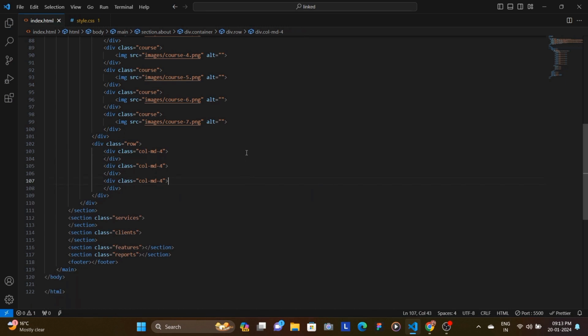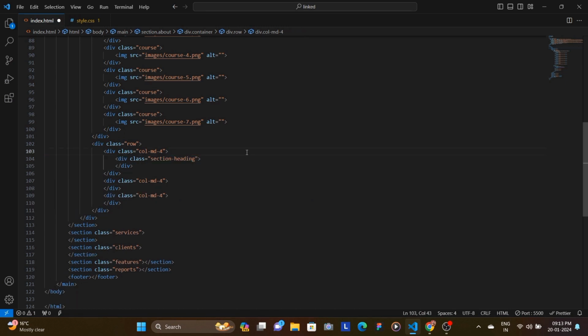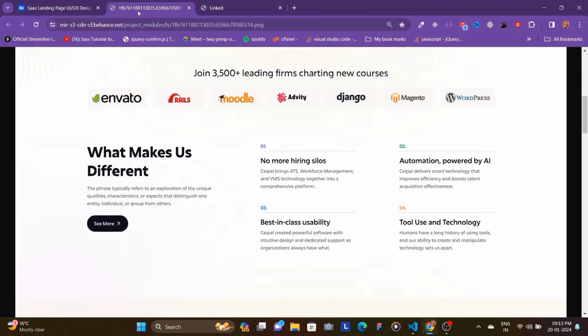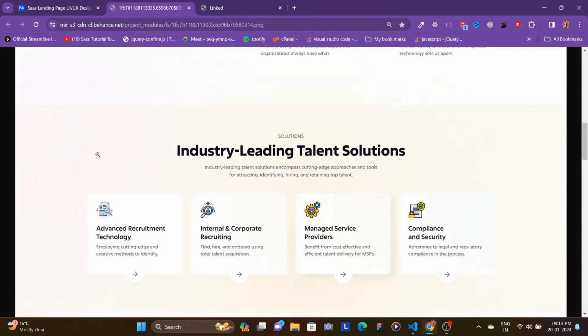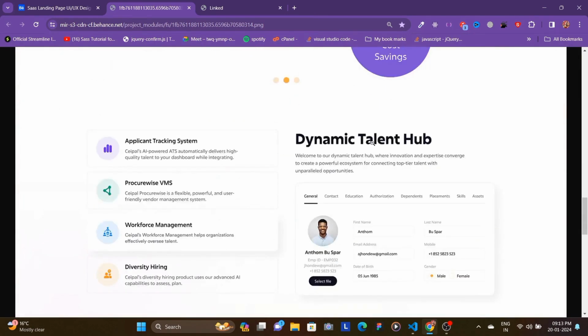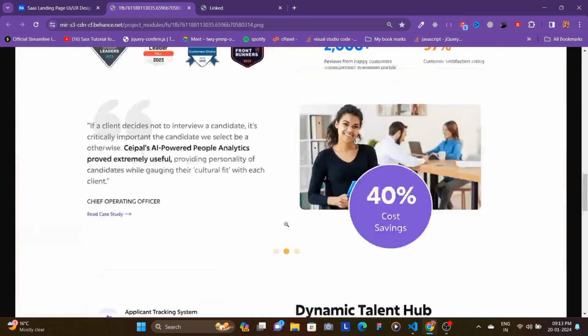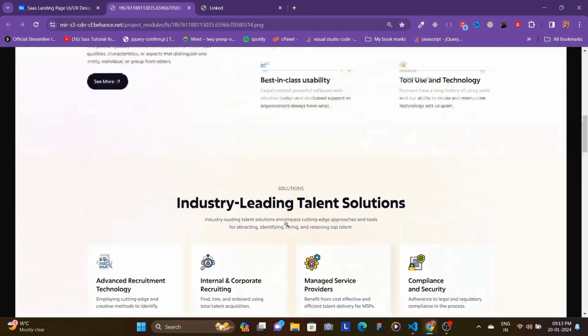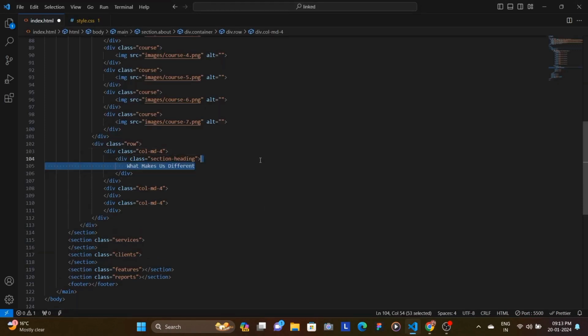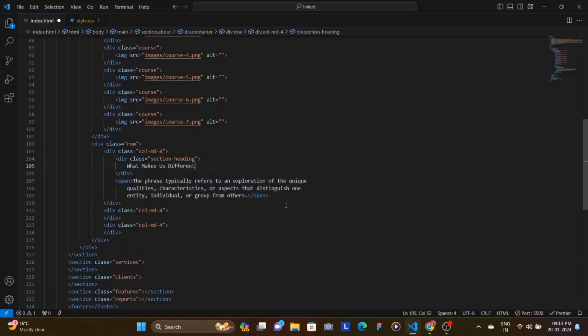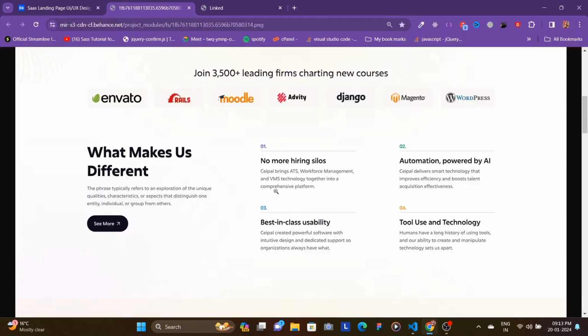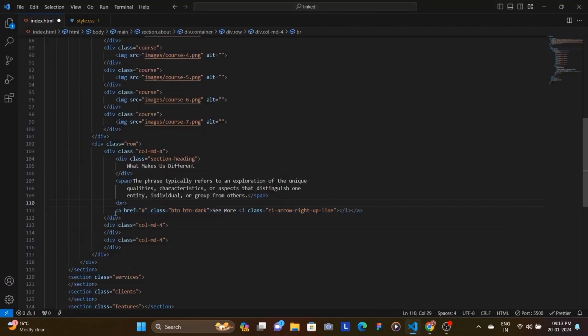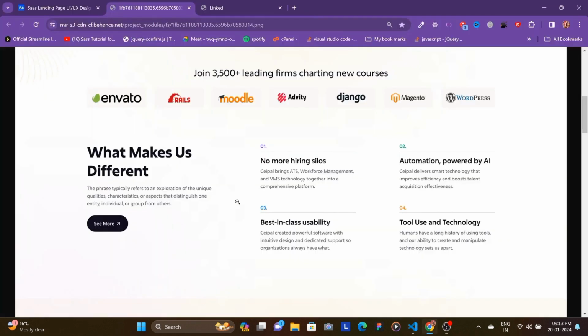So in these columns, what we essentially need is a section heading, which is this. Now, this section heading is kind of like a utility class, which we're going to be using in multiple places. So this one is being used here, also here, and also in these sections as well. So this will help a lot. So let's add it as a utility class, and then we'd add our heading, and then a span for the text, and then a break tag, and then our btn-dark class, which we built in our previous video.